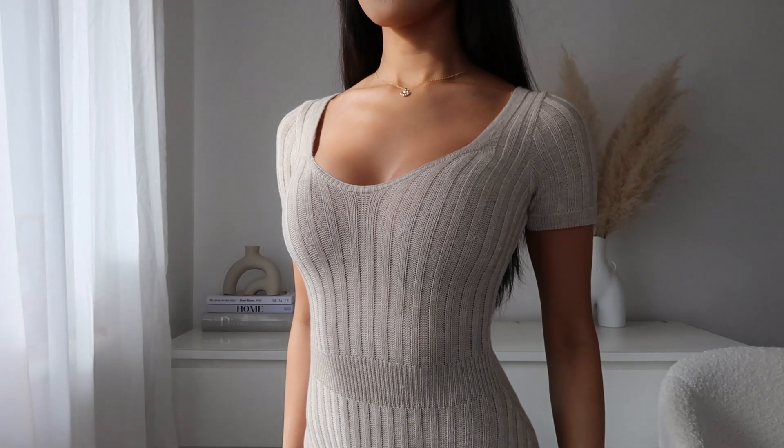I also picked it up in this oatmeal color as well because it's just an easy color to style — it will honestly go with any jacket you already have. I just wanted some good basics in my wardrobe, especially coming up to springtime. I feel like these playsuits are just so easy to wear, and you can easily dress them up or down, which I absolutely love.